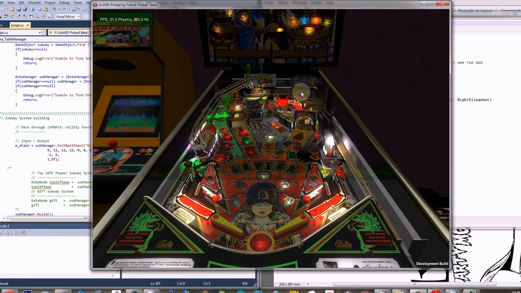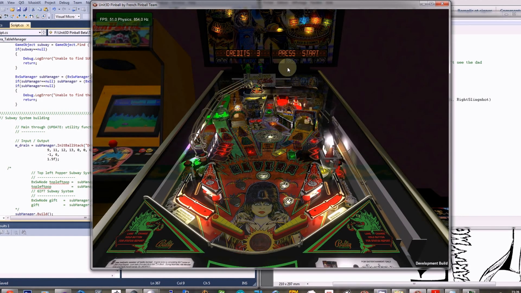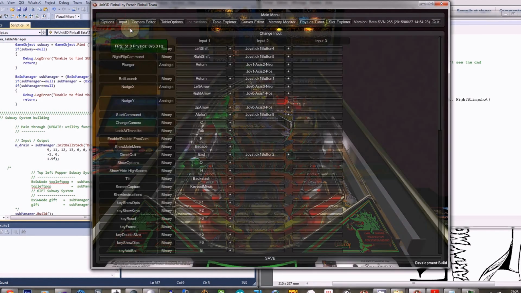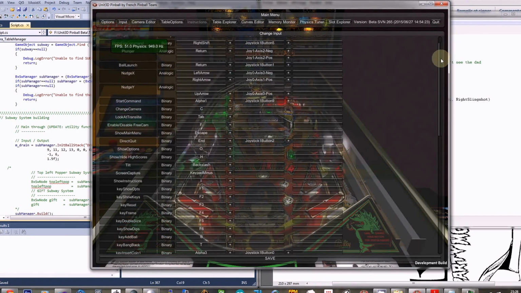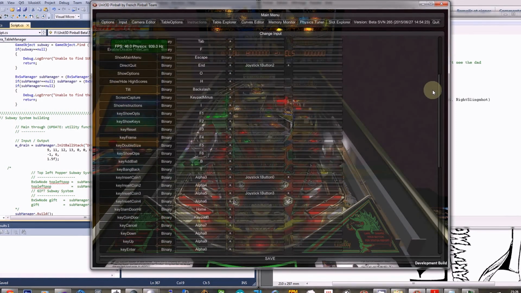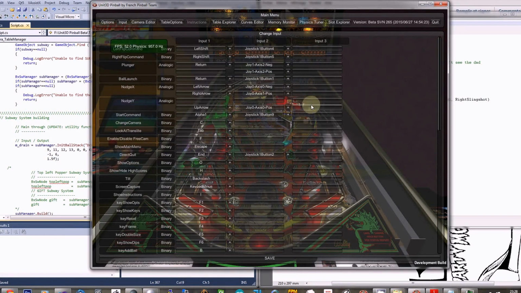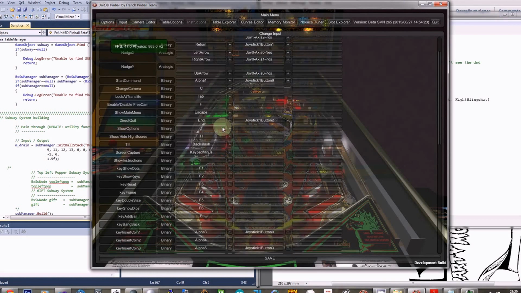Add some credits. All right. And there is a key in here. It's used to see the subway and see how it's working. And the key, I can't find it anymore.